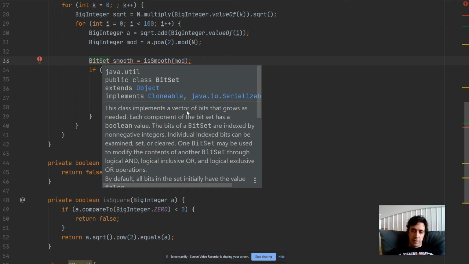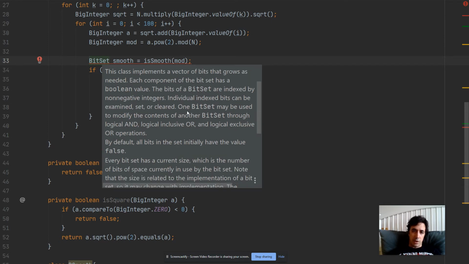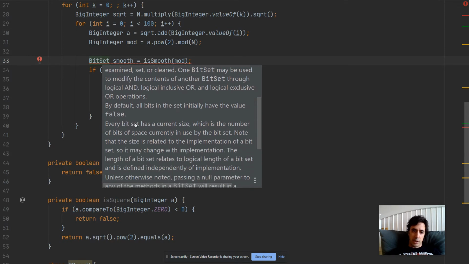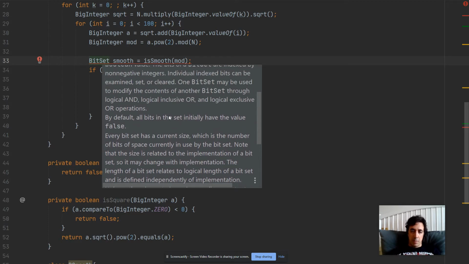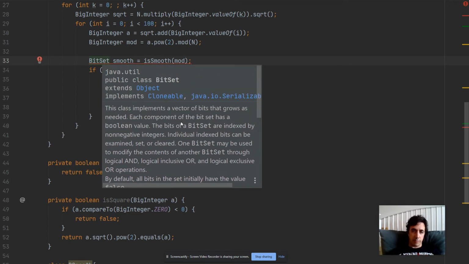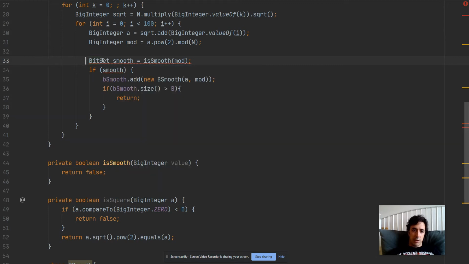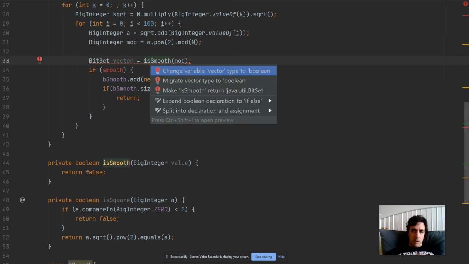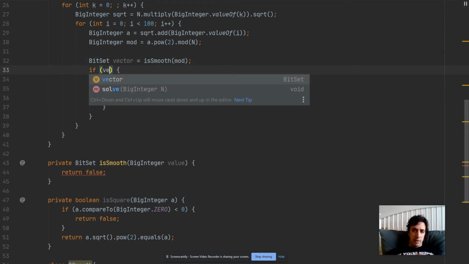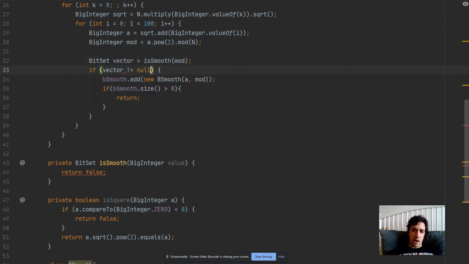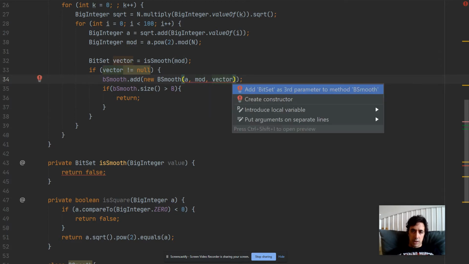So it has a very efficient implementation of XOR and AND operations, all those basic operations. So these are the vectors that we want to have. Yeah. And let's say if the vector is not null, then it's an actual result. And we obviously want to save the vector, so add it to the constructor.